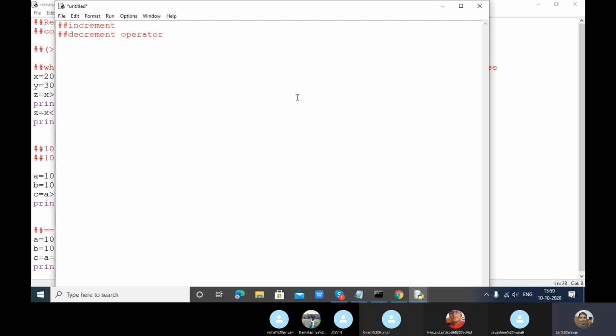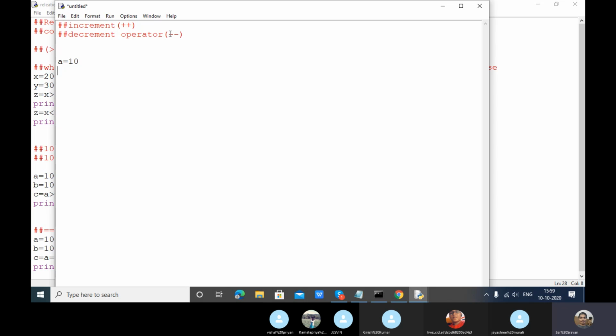What is the purpose of the increment operator and what is the purpose of the decrement operator? You will see. Plus plus is an increment, and minus minus is a decrement. Now I am taking the variable a equals to 10.